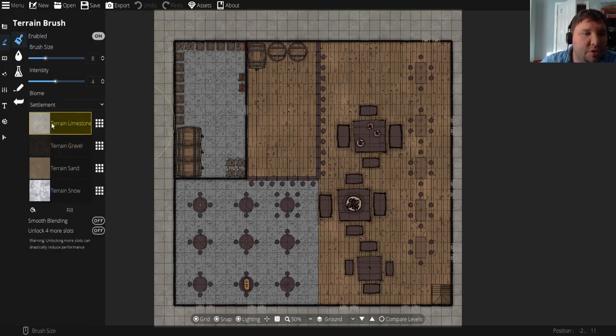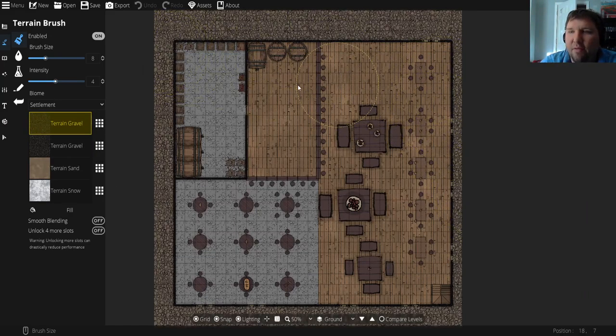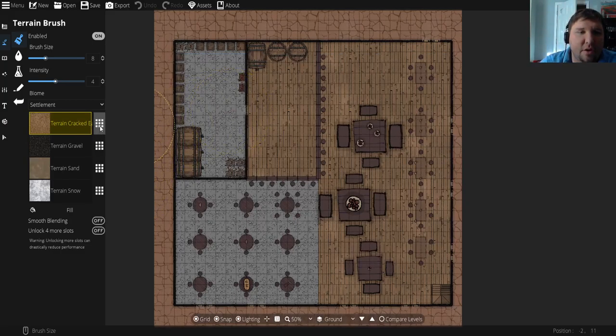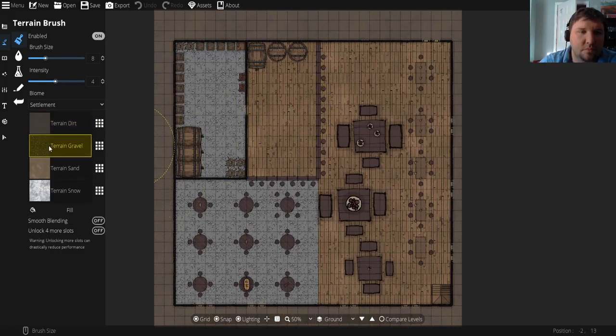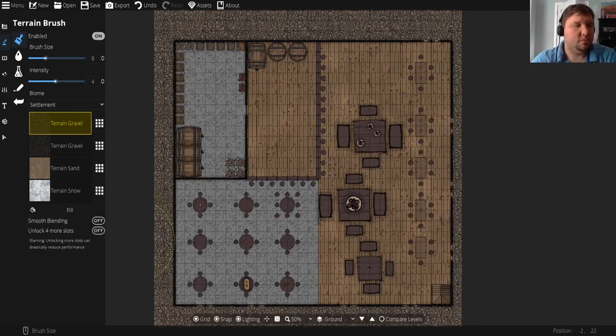Terrain brush. Like, we could have the gravel outside for that. If we wanted to, turn it to cracked earth. So that's just another map that we have that I can sort of share with you here.